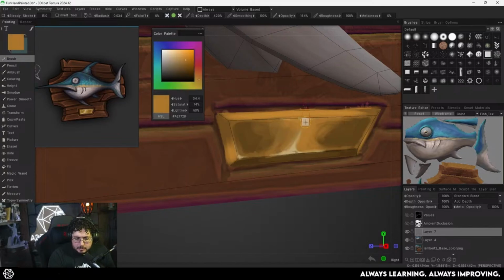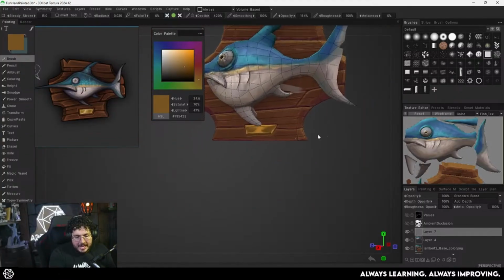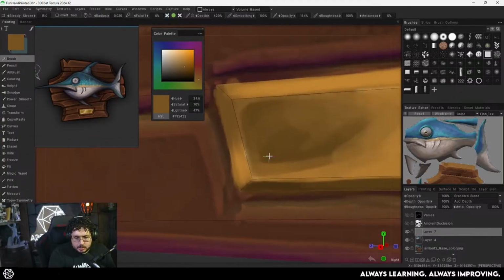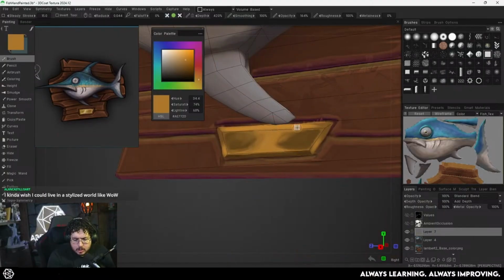I'm going to delete the main color right there because I'm going to show you something a little bit different. I'm going to do everything low first. And again, I can imagine that there's going to be a little bit of a harder highlight here on the bottom part. Now look at this. So that looks okay-ish. Not great yet. Looks okay-ish. And a little bit more glow over here.